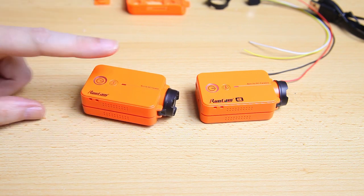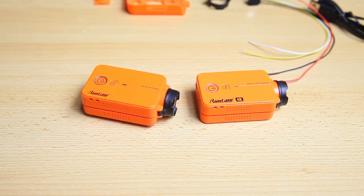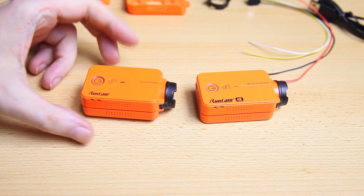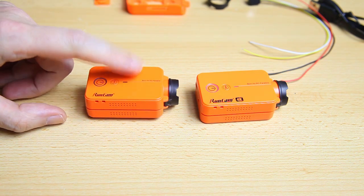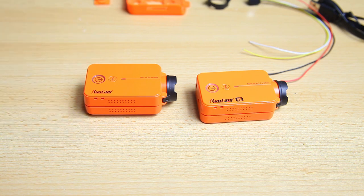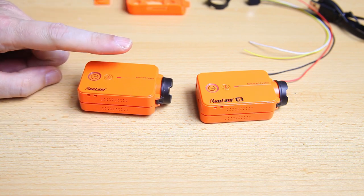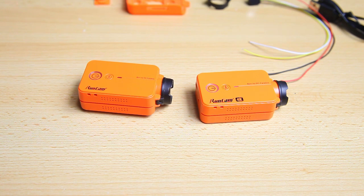These cameras are orange, so if your quadcopter ejects the camera in a crash they're relatively easy to find in grass — much easier than a black camera. Nowadays we have sticky velcro tape, but back then that was a real pro. So do we still need pillbox cameras like these? I still use this camera on my airplanes, and its shape might work out better for certain quadcopter builds too.